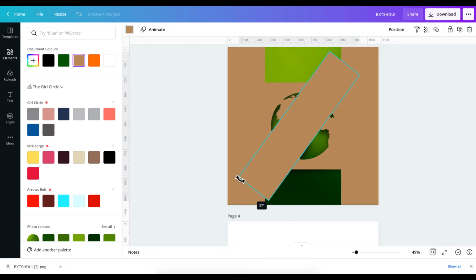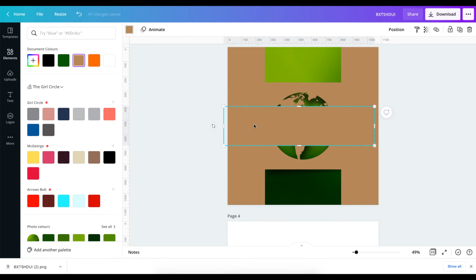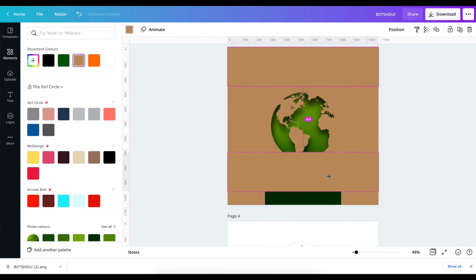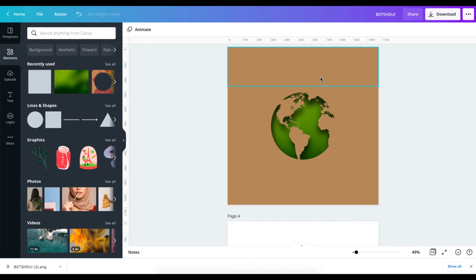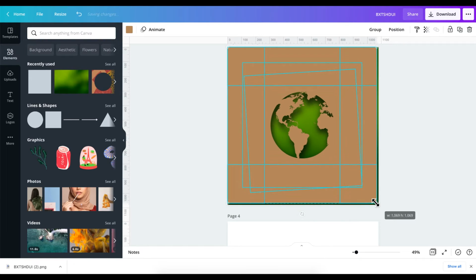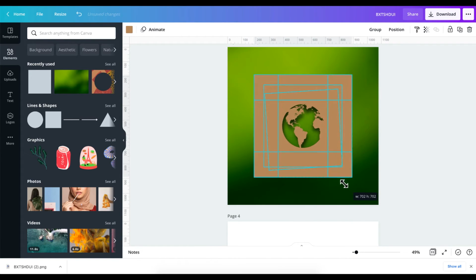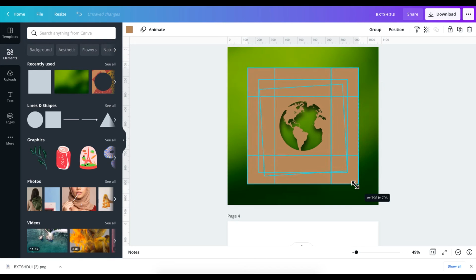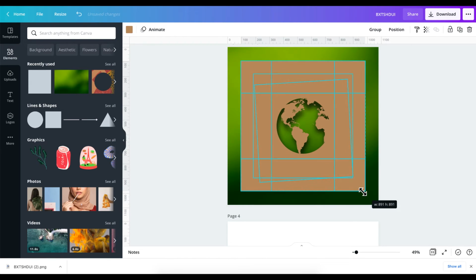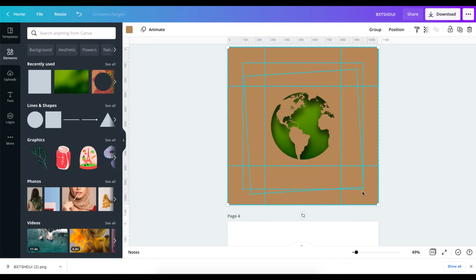Now I'm going to rotate it 90 degrees. I'm also going to place it here. This one too, I'm also going to place right here. So you can see that we have created that cutout effect. And if we go ahead and select everything and even try to reduce it, you can see that you still have that effect right there. So you can just reduce everything like this if you want, and then go ahead and download it. But this is exactly how you can create this effect.